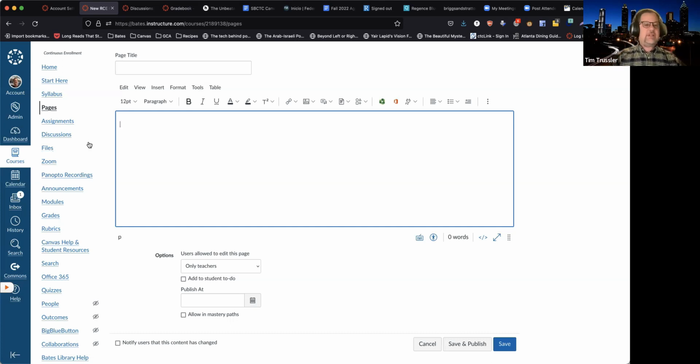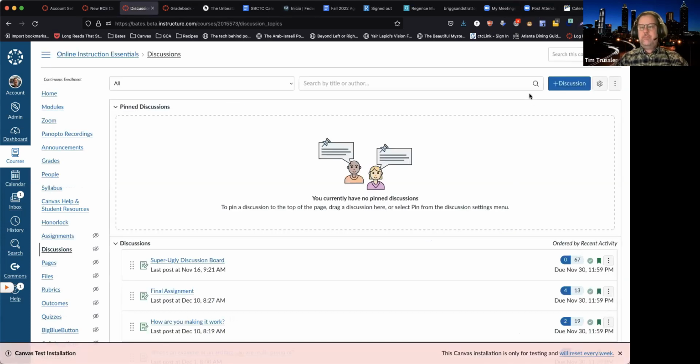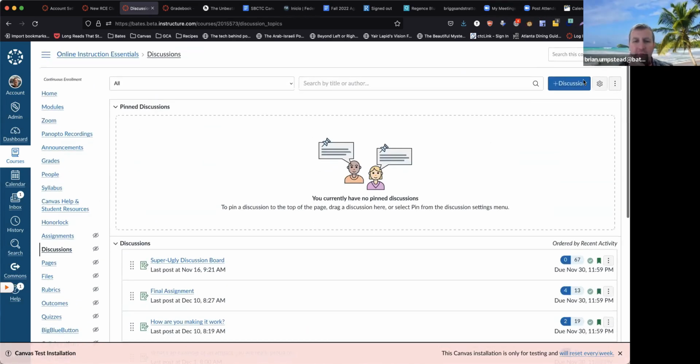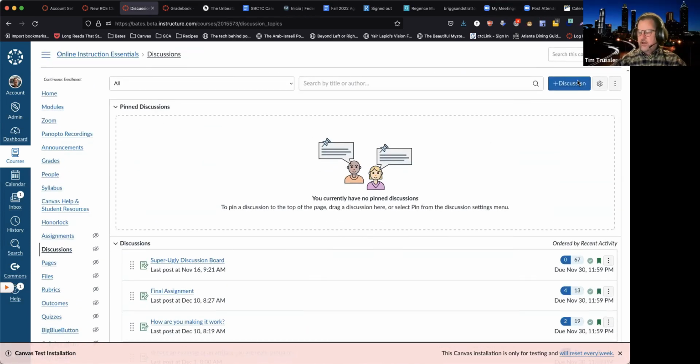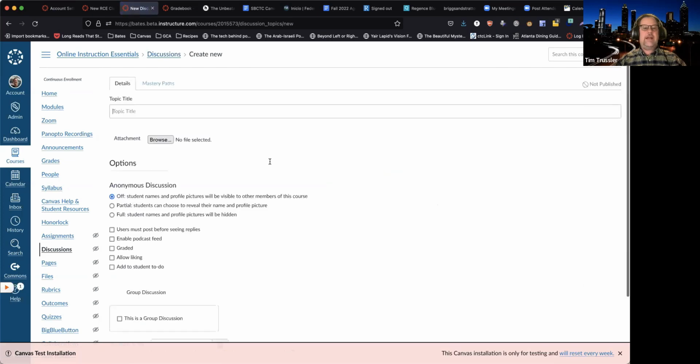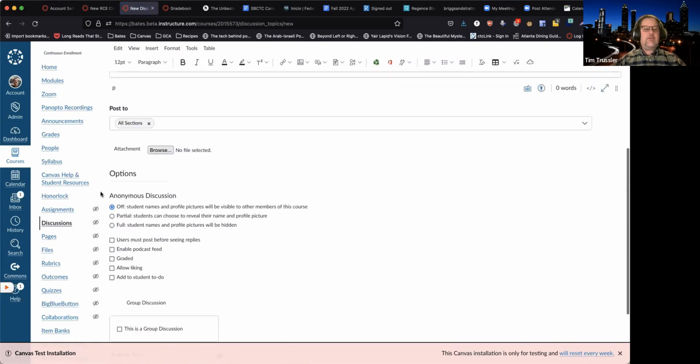So we talked about discussions. And I am going to switch to beta because I turned it on in beta. Beta just means our practice one that no one actually sees. So the first thing you'll notice, if you go into discussions, there's actually a whole lot of things. But if you click on add a discussion for adding a discussion board, you'll notice they've now added anonymous discussions.